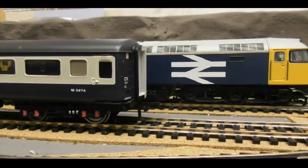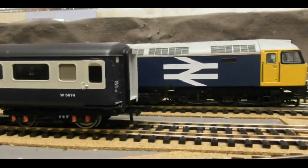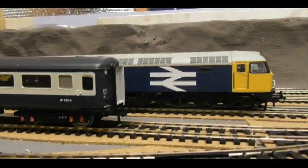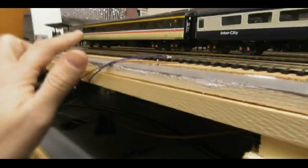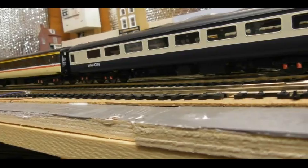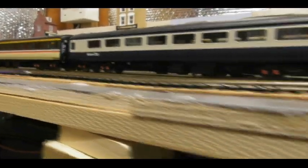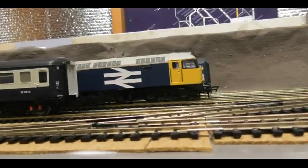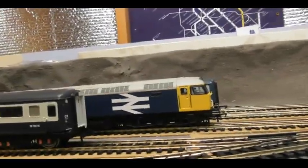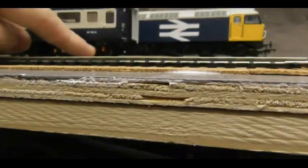It's been all good and well getting them back into service, because I've managed to glue the couplings in on this coach here. I've got to do it on this one, and I'll do it on the BSO when the new BSOs arrive. More about that in a minute. But these coaches are now okay; the only problem I've actually got with them now is that the wheels that I got supplied from my local model shop are just a little bit too big, and that's them there.